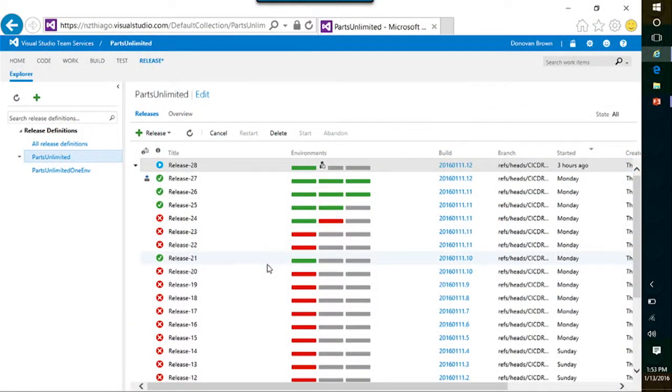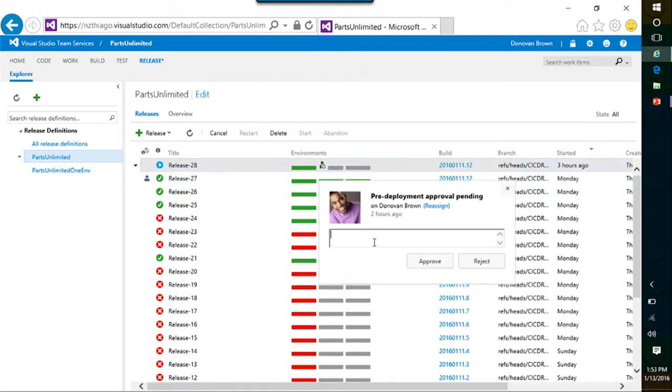So let's go back real quick and take a look at the releases that we had. No, we don't need to keep any of those changes. This is another view of the same information, right? So this is a releases view of all the releases that we've done over the course of a period of time. Quick links to the build, and obviously another reminder that this is all my fault.